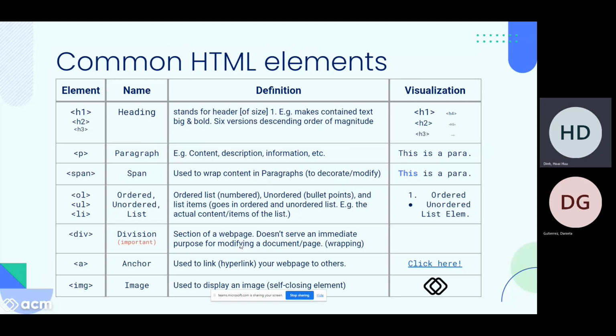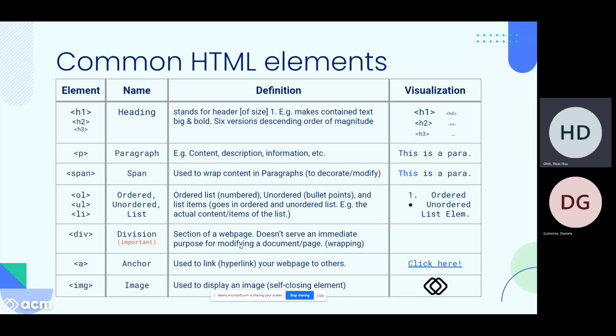Next is lists. So you have ordered lists, unordered lists, and list items. Think of it as bullet points are unordered. Numbered is ordered. Kind of goes with the name. And then all of the elements or items inside of it use the list tag. So if you want to display something like over here, use an ordered list for numbers. You could have a mix of it and have an unordered list inside of it. And then in each of those, you'll be writing out LI for list item, and this will be where you put all of the items in it. And those are to create lists.